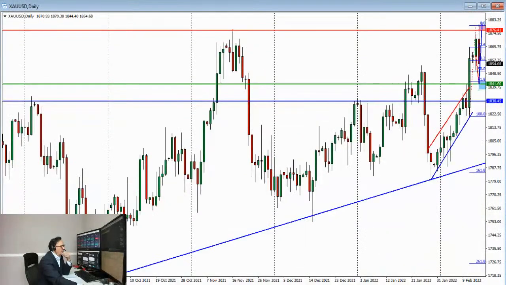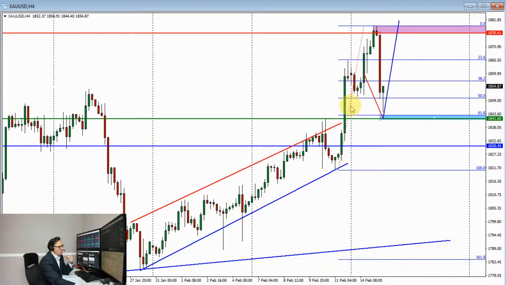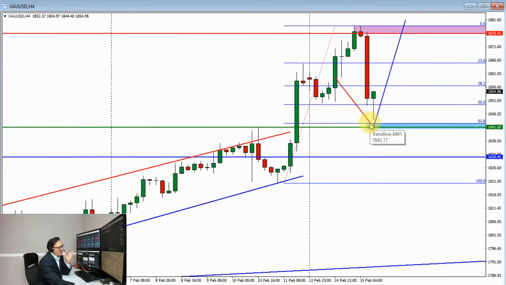So if you remember, yesterday I was looking at this area down here, 1840. That was the area where I was interested in gold. I know you can't really see the price action here because I have my annotations, but I left it because it correlates to what we were talking about yesterday. From the 4-hourly point of view, we saw a breakout and a retest, and this is the 4-hourly candle now, which if it finishes like this, looks peach. This looks really lovely, if it finishes like this.